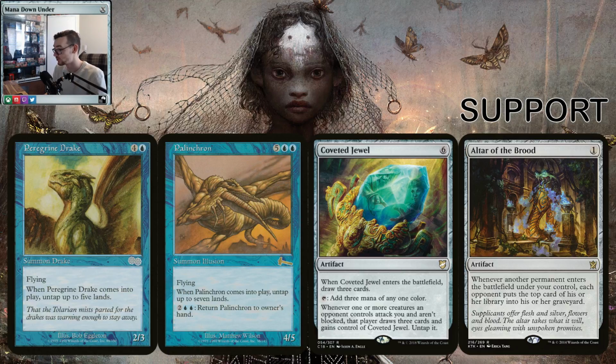I love Coveted Jewel. It's a great card to chase around the board, have fun, and if someone does gain control of it, you can blink it with your commander, then get it right back and draw 3 cards. It's very powerful in the deck. You might lose it now and then for a few turns, but you're going to have it most of the game.